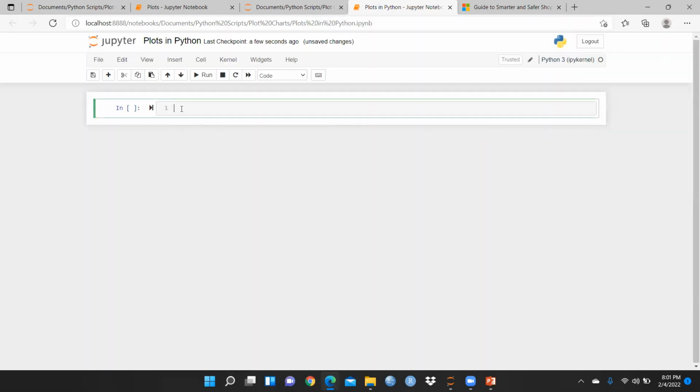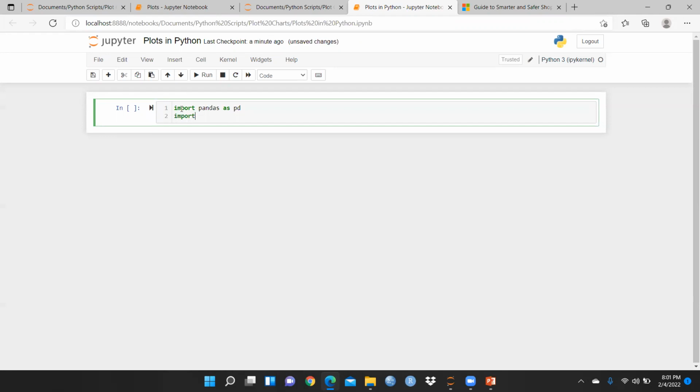And now, first of all, what we have to do, let me import pandas as pd. And after that, there is also one of the important libraries. Let me import Seaborn as sns.